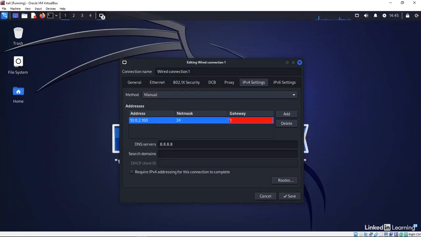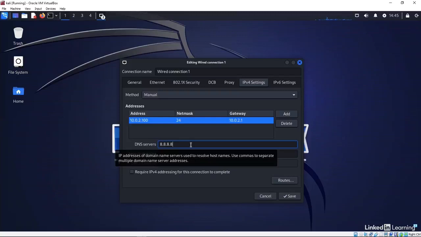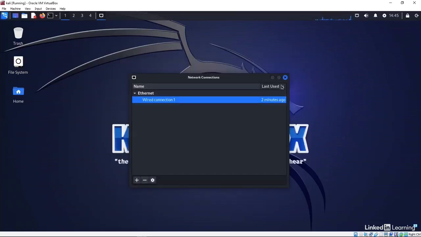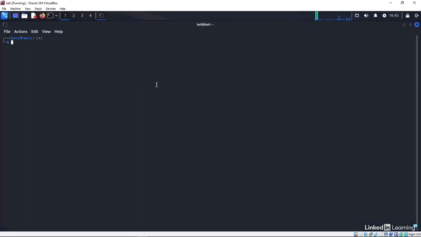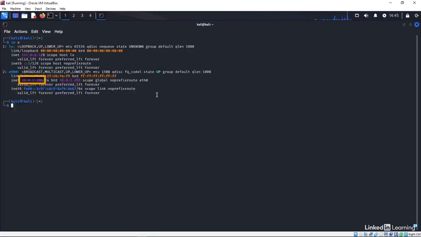In the gateway, we'll put 10.0.2.1, and in the DNS servers, we have 8.8.8.8 to use the Google DNS, and we can save that. To activate the new address, all we have to do is disconnect the network and reconnect it. And if we check our address with IPA, we find our address is 10.0.2.100.